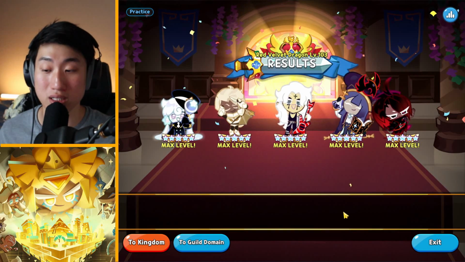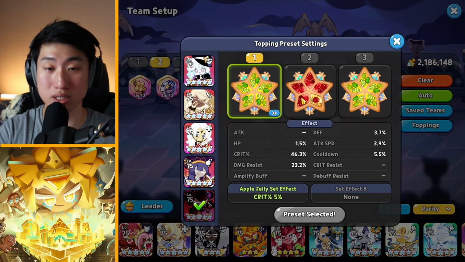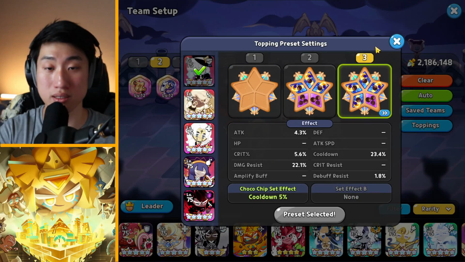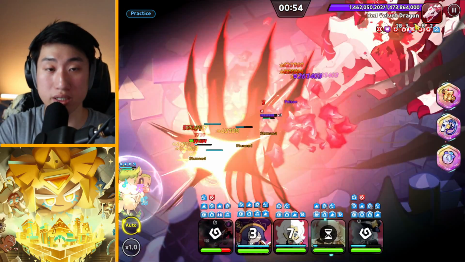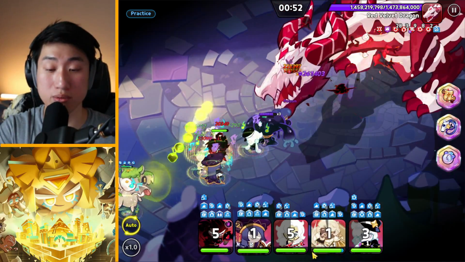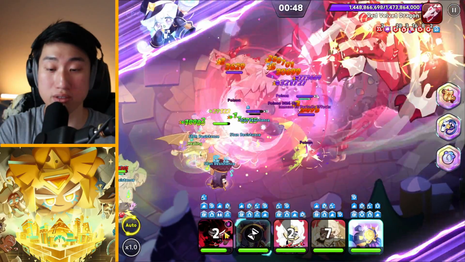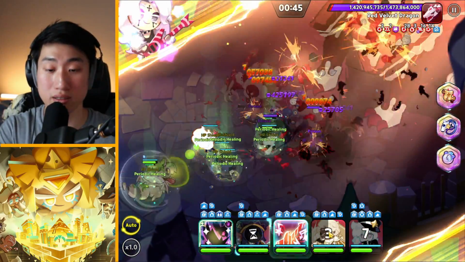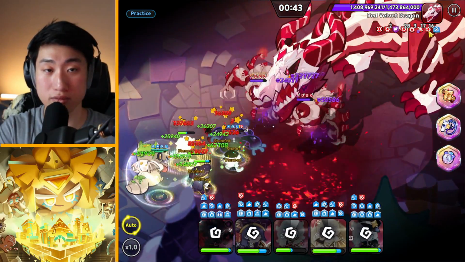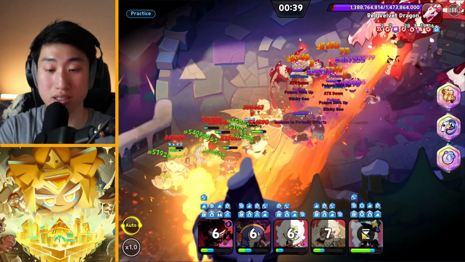So let's try it out with full Raspberry too. That's 2% crit. Not a lot, but yeah, here we go. Raspberry this time around. The good thing is that there's amplified debuffs, which allows our cookies, allows Black Raisin to not have insane amount of cooldown and still be able to keep up the stack. Keep up that 16 weakness, not 16%.